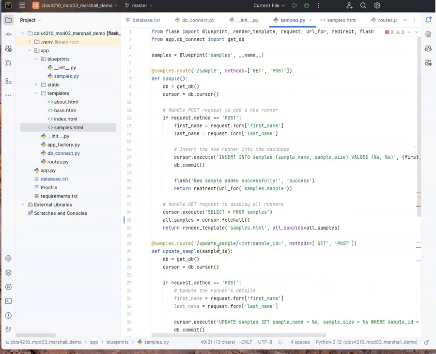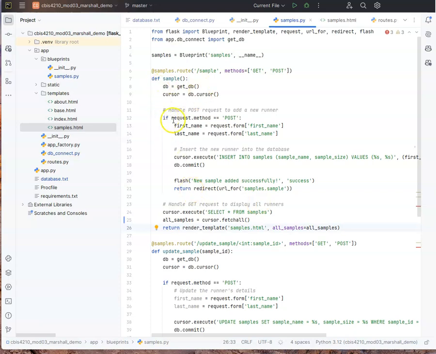In the last video, we talked about doing the read. So in the route itself, we have a method called get and post. Get and post matters based on how we click on the link. If we click on a link and then we click on a button and the button's in a form, that becomes a post. So on our samples page, if we click the button to add, it's going to feed right back onto this same route.